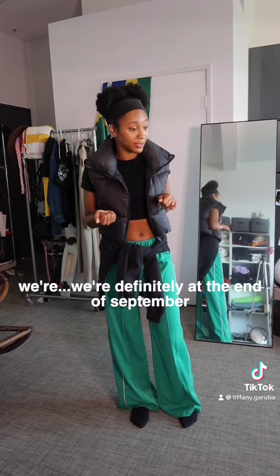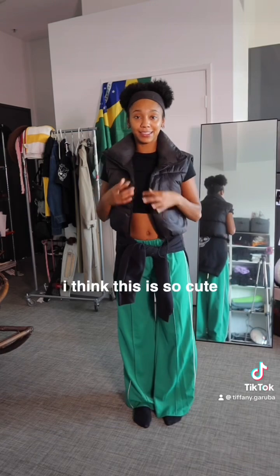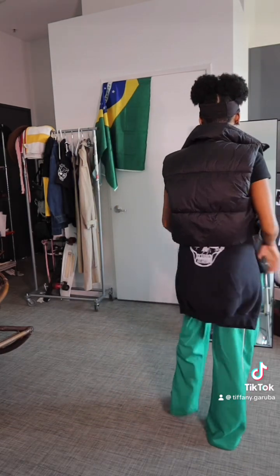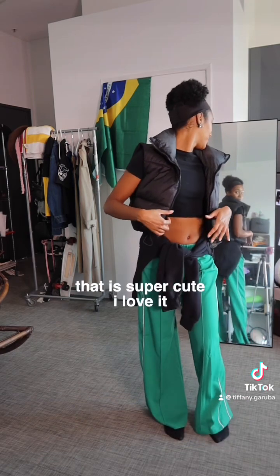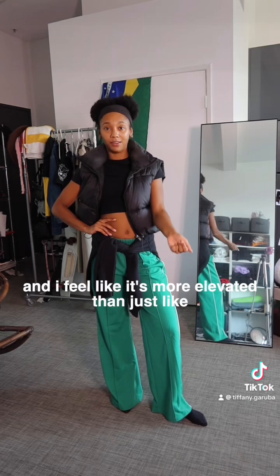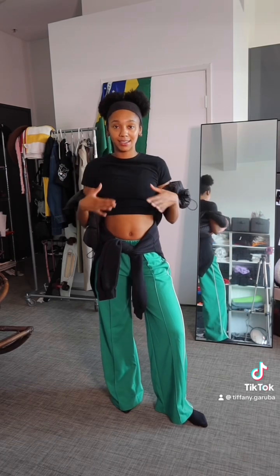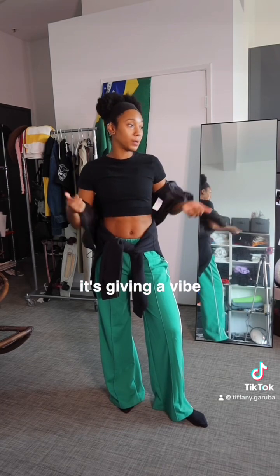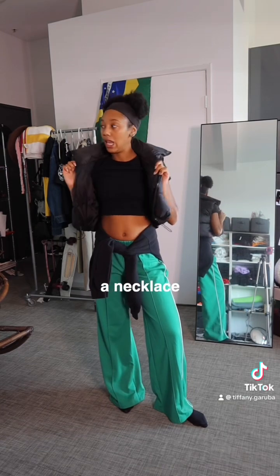We're definitely at the end of September. Anyways, I think this is so cute. I was looking in the mirror, I was like, okay, I like this. Like, we can do that. That is super cute. I love it. I feel like it's more elevated than just this and just the green pants. You know, it's giving a vibe. Let's put on a necklace.